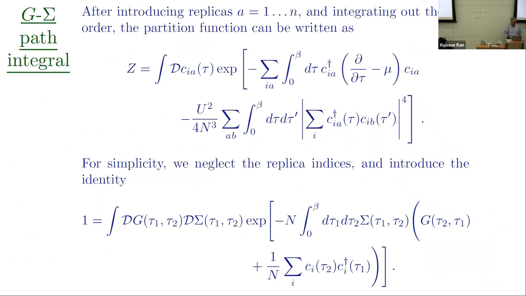To understand that, I'm going to use a path integral method. We derived the equations in the large n limit just by drawing diagrams. But if you want to go beyond the large n limit, it's much simpler to use a path integral method. The way you do path integrals is, first of all, you introduce a replica index. And then you just average the Feynman path integral. For a given sample, it's D of c_alpha of an action: integral d tau, c dagger alpha, d c alpha, d tau, and then there's a mu.